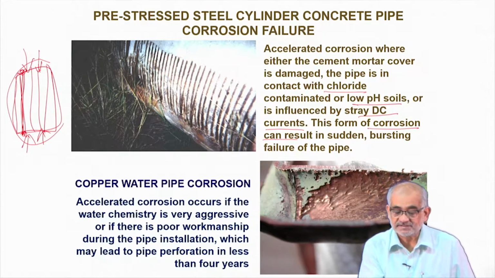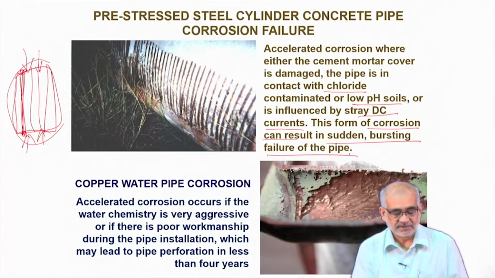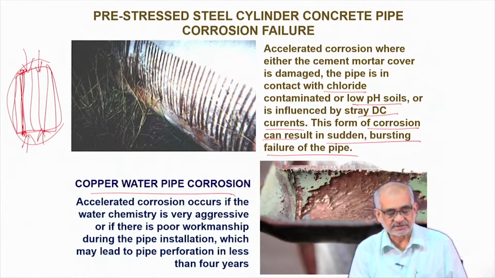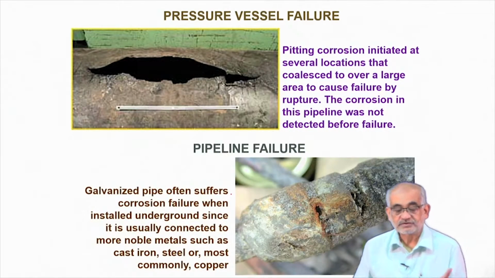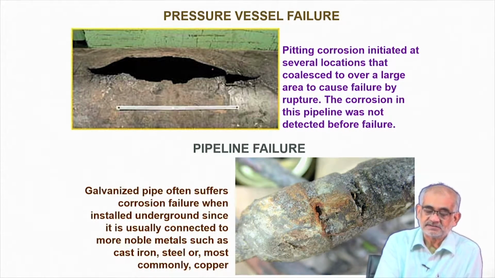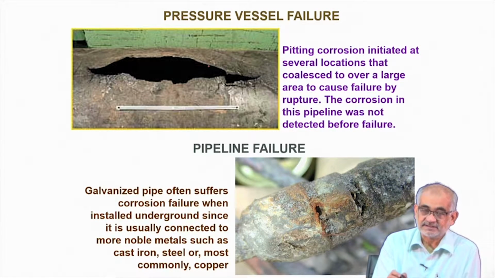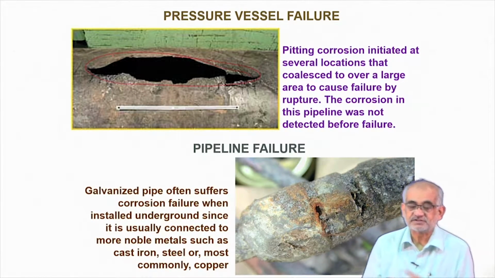So unless we take care of that, there could be sudden bursting failure of the pipes, and that could be very dangerous. So similar corrosion can occur in case of water pipe going underground or even overground. I already mentioned that the combined effect of pressure and temperature, at an elevated temperature condition, can cause much more damage to a steel tube, for example, a pressure vessel.